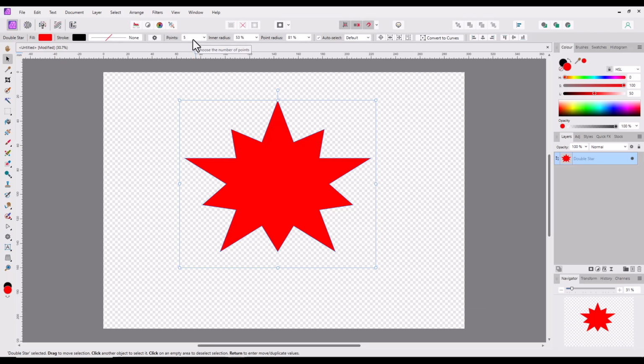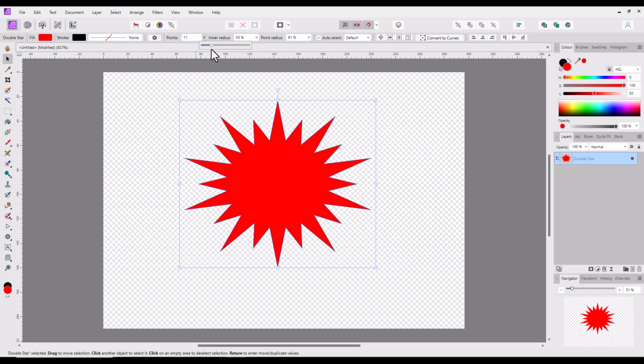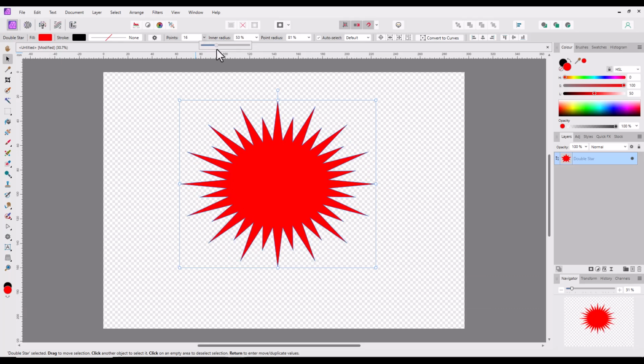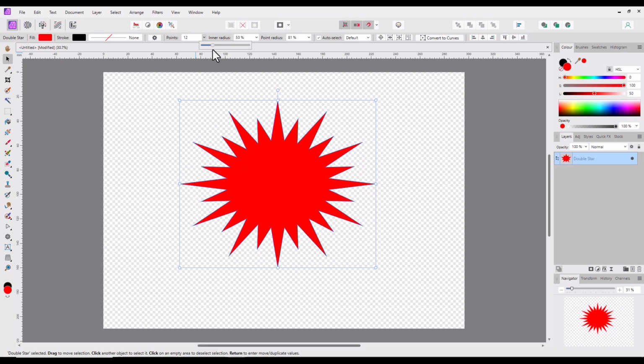So as you can see here, we have 5 points, so you can alter the number of points in that star to whatever you want. So let's say 12, which might be what the tutorial asks you to make, and there's obviously more than 12 here.